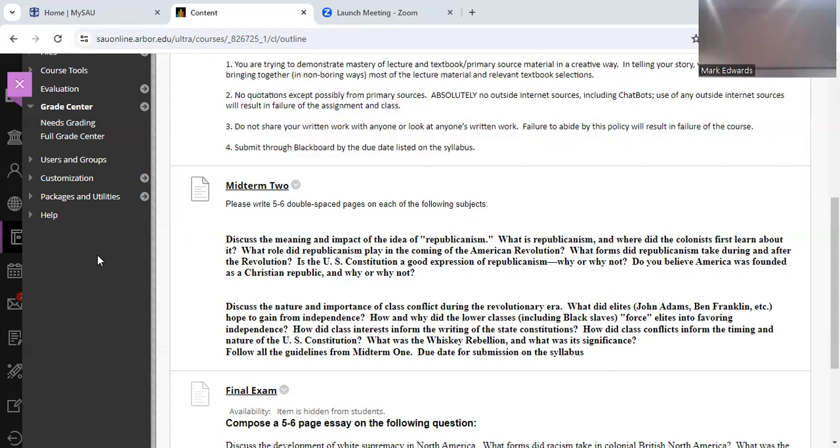I think I said as a way to process your lectures, after each class during the second part of this term, what I suggested is you go back right after lecture, look at these questions and see, all right, so he talked about republicanism today. Obviously that fits with the republicanism essay. He talked about John Dickinson. Where would I put John Dickinson in response to one of these questions? He talked about the regulators and Daniel Shays. Where would I put regulators and Daniel Shays in response to one of these kinds of questions?